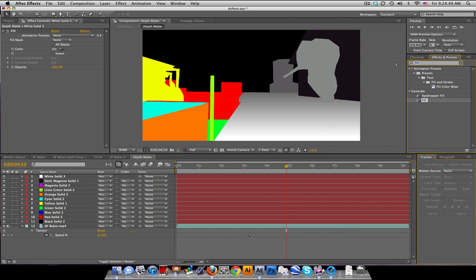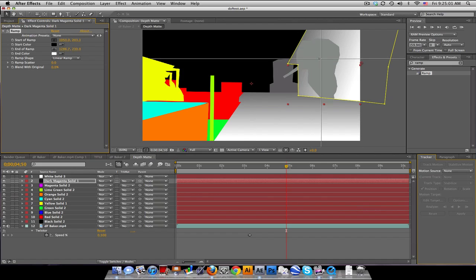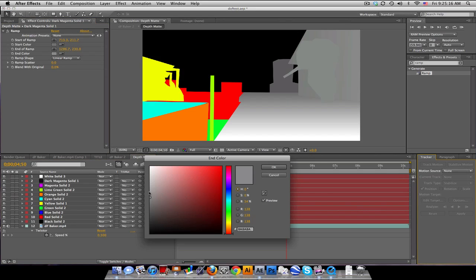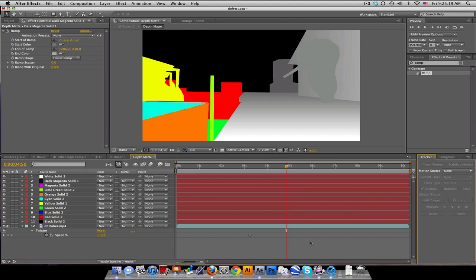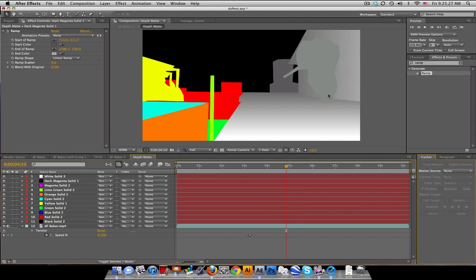We'll set a ramp on the dark purple solid on the side. Dark magenta, and then the right side needs to be kind of white. So pick a point here, pick a point over here, and you want to sample from the ground right here. So this is kind of that, and this is kind of that color, and I might make this a little bit brighter so there's a difference. And it's not too bad, kind of close. Maybe make this back a little bit darker. That color. Maybe like that. Yeah, looks good.